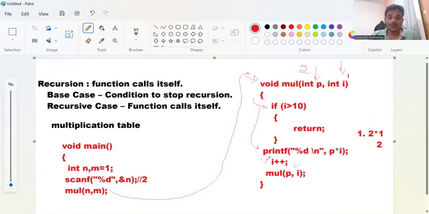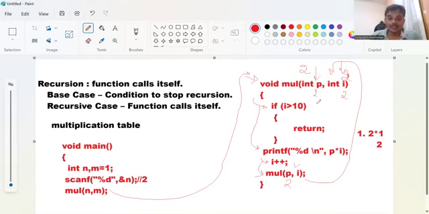Now after this statement, again we are calling the same function. Control will call the same function again, but there we may see some changes in the parameters. What is my P value? We didn't apply any changes to the P value. P is still 2, but the I value has been changed. After the increment, it becomes 2. Now in the second iteration, whenever we call the multiplication function a second time, the I value will be 2. So 2 comma 2 become the parameters.